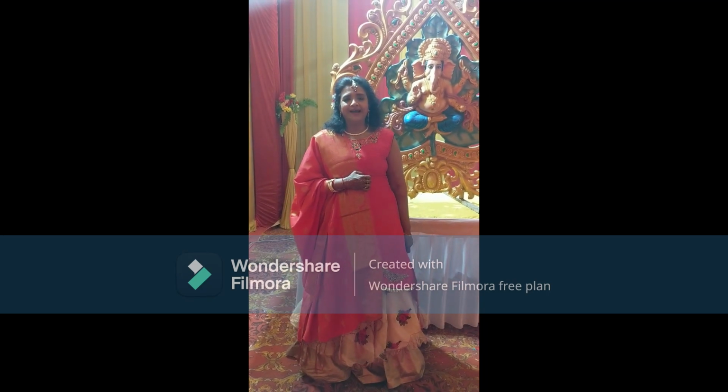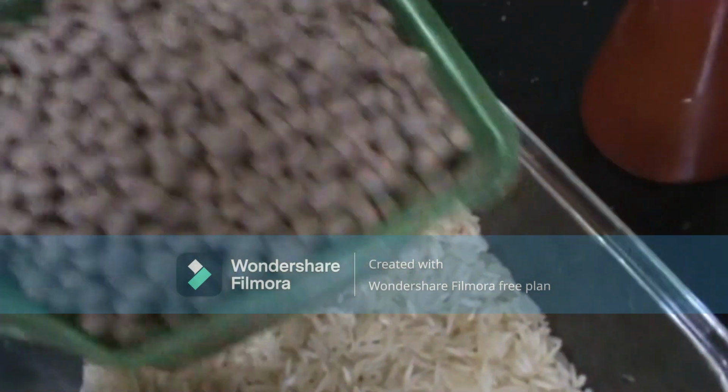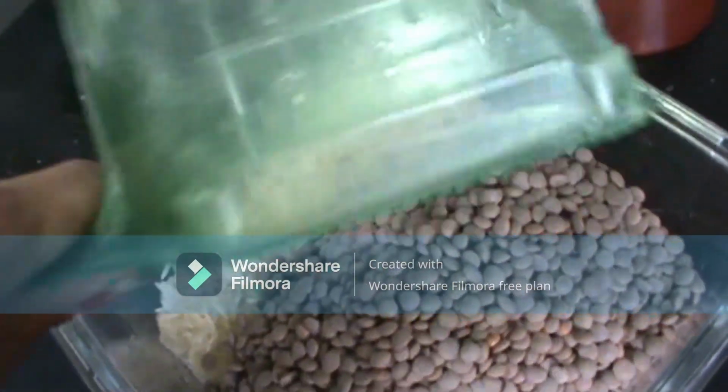Das kitchen jhatpat khana. I will show you today. 1 cup rice and 1 cup whole masoor dal. Wash this very well.